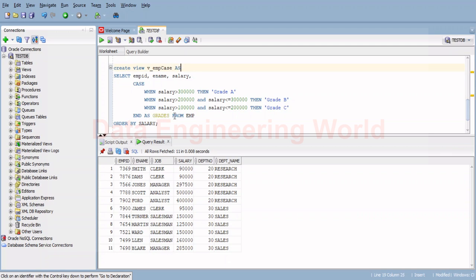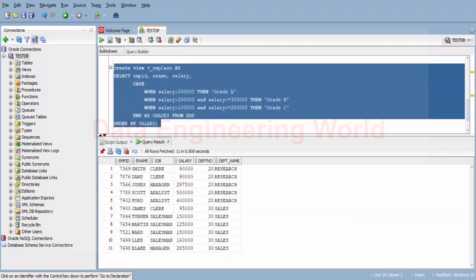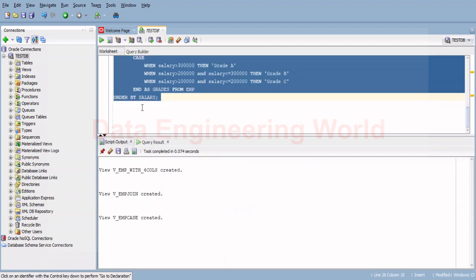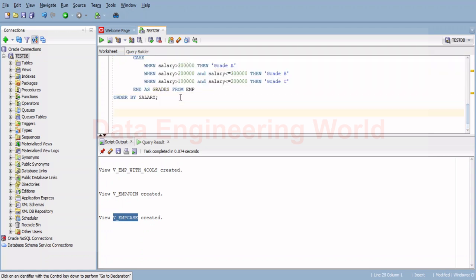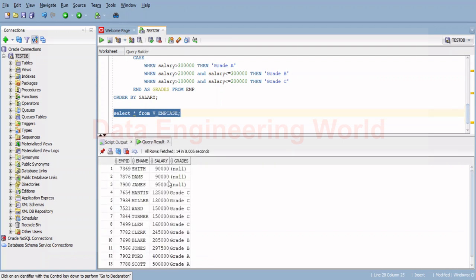Here we need to specify the keyword as. So let's go ahead and create this view also. This v underscore emp case view has been created. Simply go and query this view. You will get the required data with 4 columns. And here we go. That is how we can use the view.